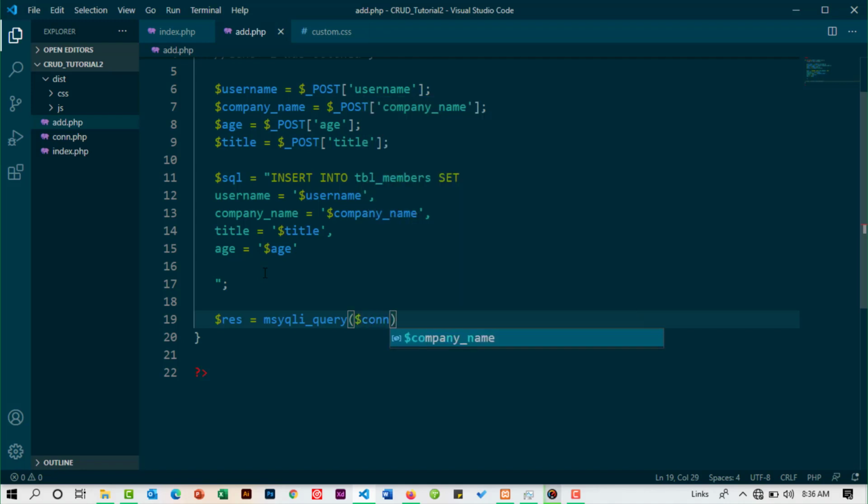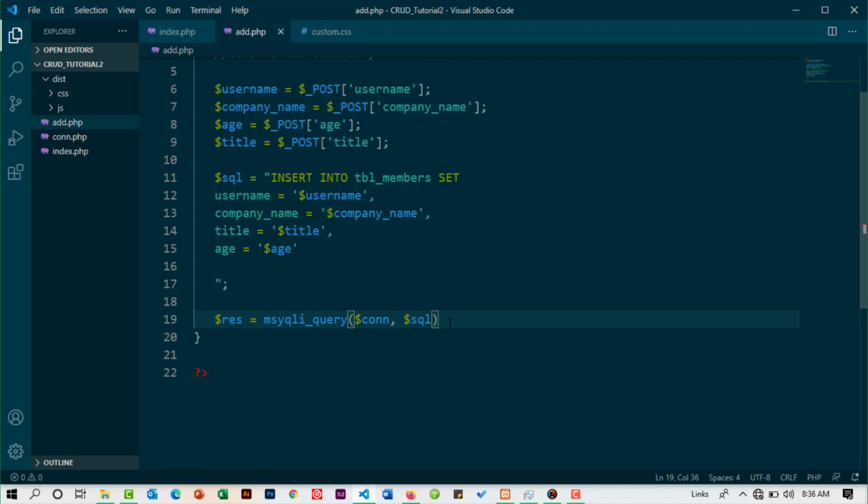So we are testing if we are actually having a connection to the database, and we are also testing if the data was successfully inserted into the database. That's why we are creating the MySQL query and giving it the parameter SQL, just to test whether this SQL statement is working here, which is inserting our information into the database. And first of all, we are verifying if we have a connection.